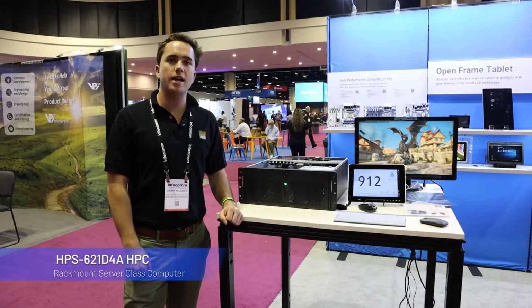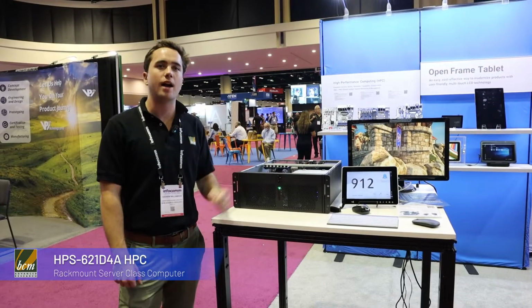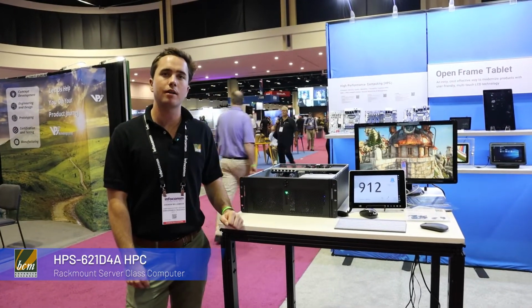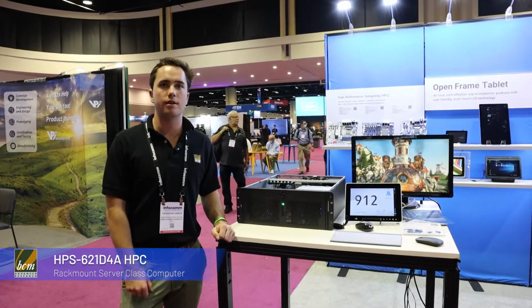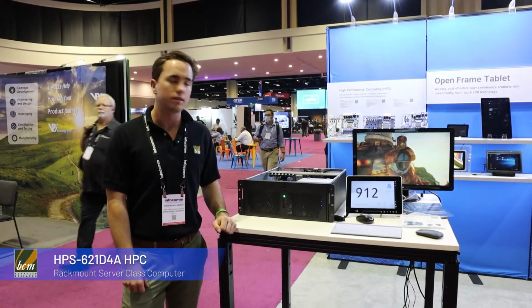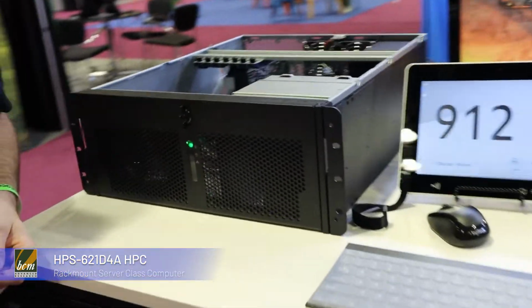Hey everyone, this is our HPS 621 D4A high-performance rack-mount server class computer with extended lifecycle, IPMI remote monitoring, and remote management capabilities. This is a great solution for high-resolution video-intensive processing and server class applications. So let me show you some of the special features about this rack-mount chassis design.